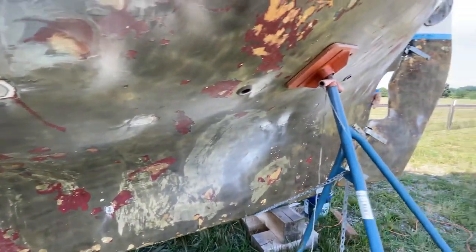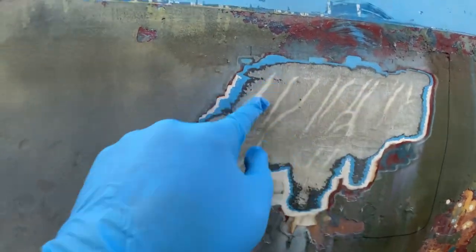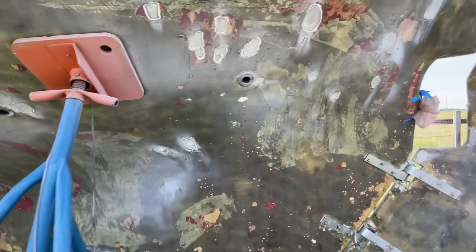Here is pretty deep. I have this issue, of course. We'll get in here with the Dremel and then thicken epoxy. We need to probably sand this entire side. This is the opposite of the damage under this tea table.